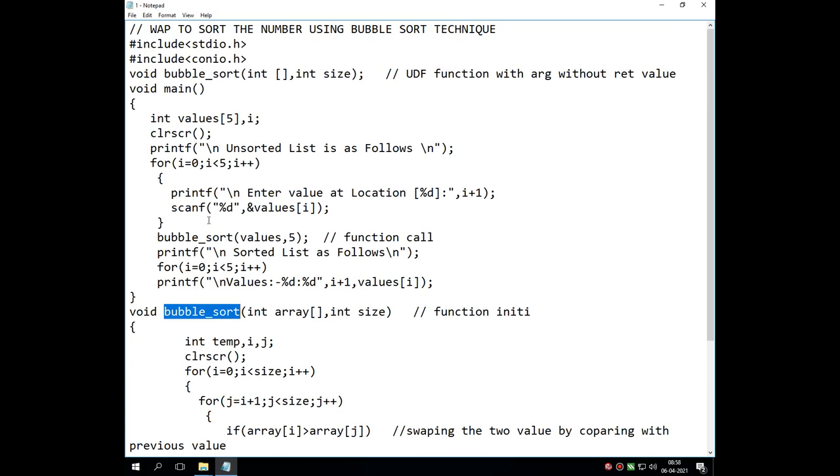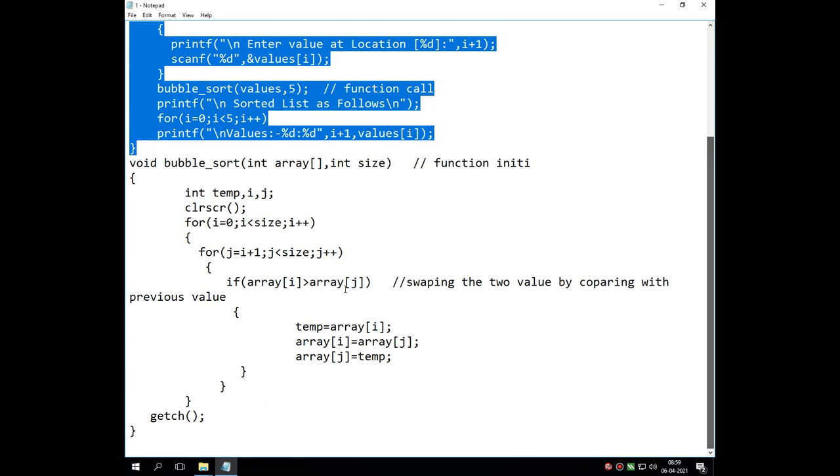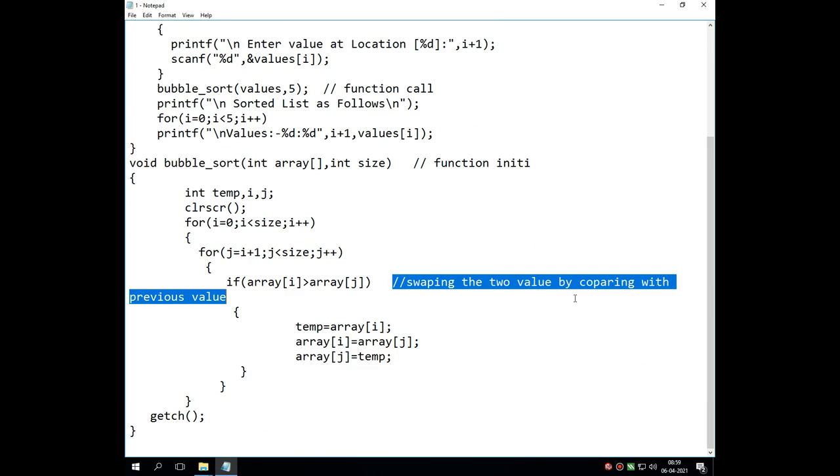I hope all of you have a clear-cut idea of how bubble sort works. You can pause the video and note down this particular program in your journal for future reference. So just pause the video and write down this line of code, then again pause the video and write down this line of code. You do not need to write this commented section. This is just for explanation purposes. If you don't write it, it's okay, just write down the logical part.